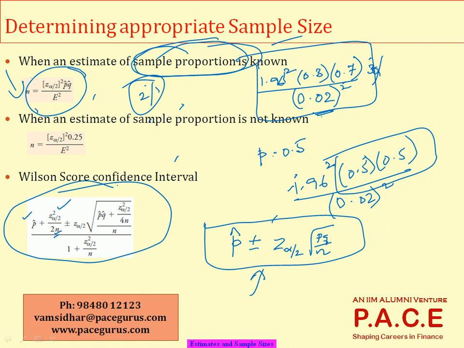So in a nutshell, if I want to estimate the population proportion, we start off with a sample proportion, and around that sample proportion we have to build a confidence interval. To build a confidence interval, we need two things. One is the critical value corresponding to what level of confidence we want to build the interval, and two, the margin of error that is allowed, which is basically coming from the standard error. In case of proportion, the standard error is given by root pq by n, and based on that we can always compute the margin of error, and adjust your sample proportion with the margin of error on both sides, and say that this is the 95% confidence interval.